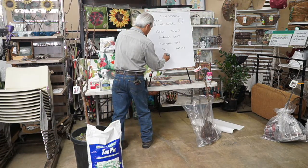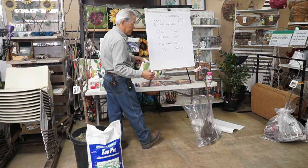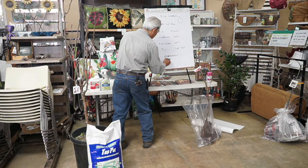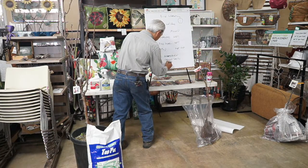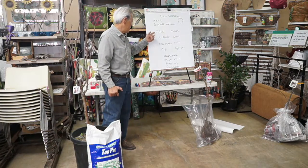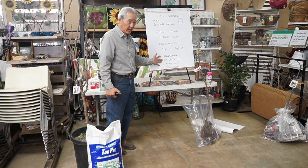Then it would be Braeburn. Now all the rest of the apples tend to ripen late. You have Braeburn, Granny Smith, Pink Lady, and Sundowner. Now, all four of those plus Gala were developed down under, I mean, New Zealand, Australia. And these apples tend to be our best apples.